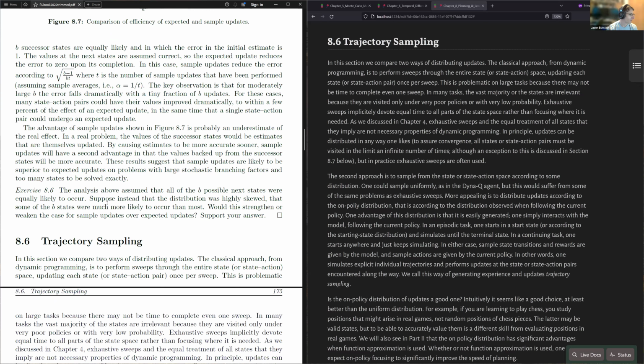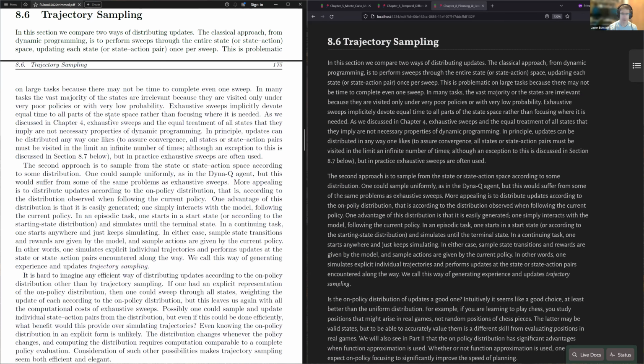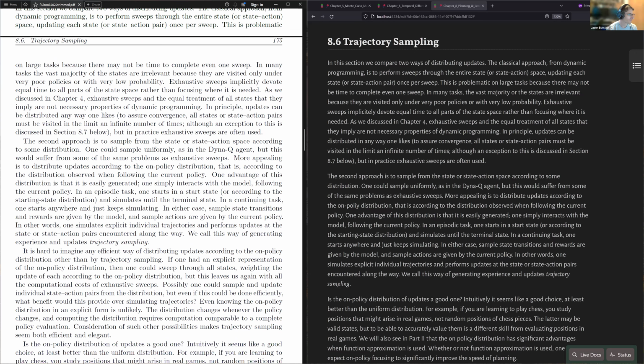And in trajectory sampling, there's a different proposal, kind of like the prioritized sweeping thing, where at any given moment we have the current Q function that we're estimating, and it hasn't converged yet, but you can compute an optimal policy or an epsilon greedy policy from that.